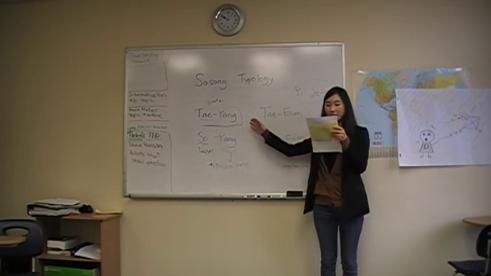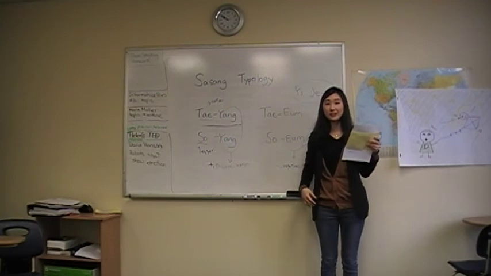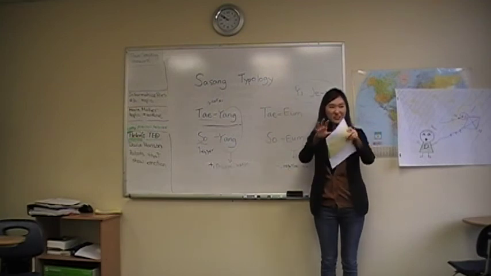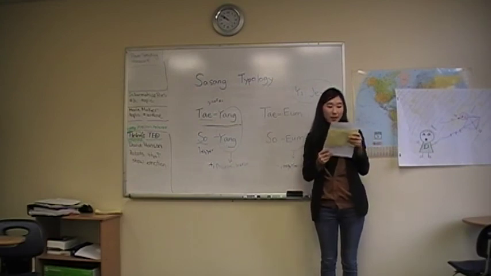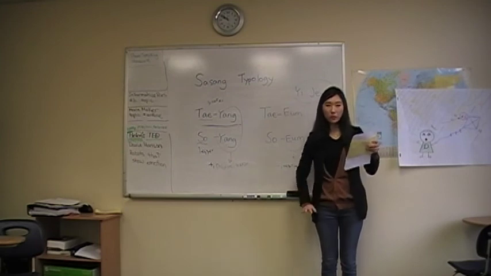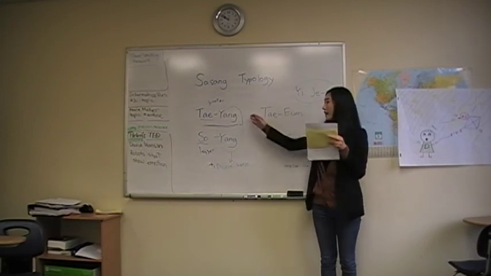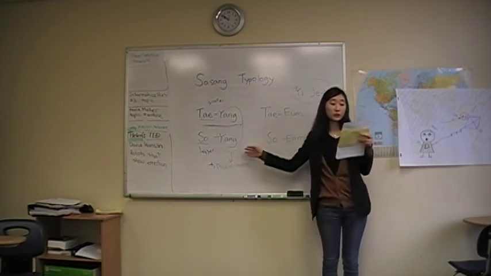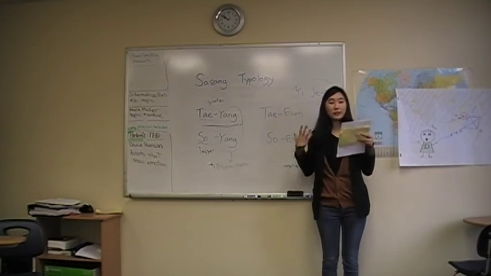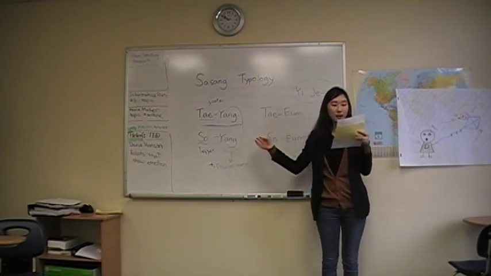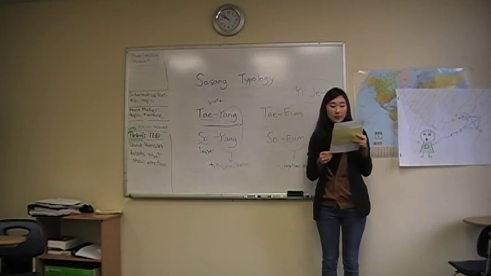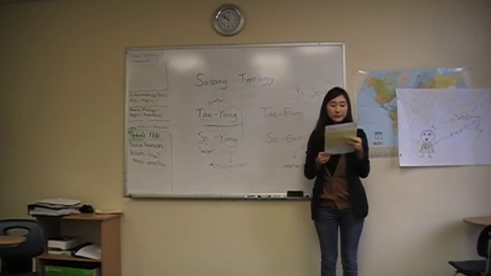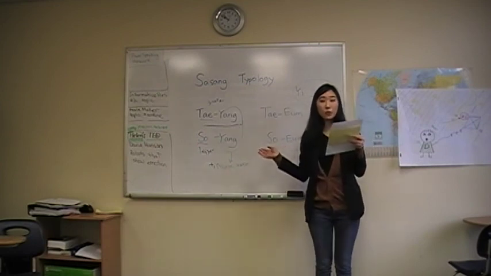and they have weak functions of the kidneys, you know kidneys, right? Usually we call, it looks like bean and red bean. And kidneys, they're right here. And kidneys. We have two. Yeah. Yeah. Two kidneys. And it's located in our lower body part of the kidneys, this part. So, they may have strong functions of the spleen and weak functions of the kidneys. So, upper strength and lower weakness, like pain. Yeah. And they have, they usually have long face, and sparkling eyes, thin lips, and white skin. And they hardly sweat, and has really clear voice, and talks very well. And they have the easy going way of life.